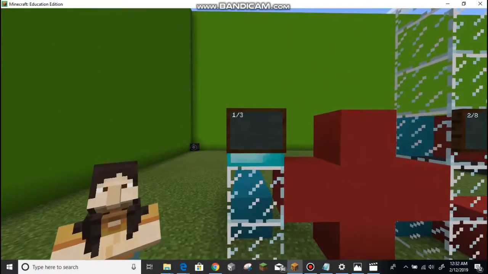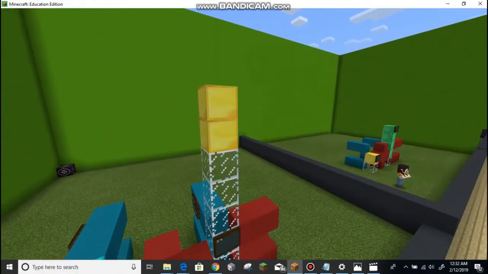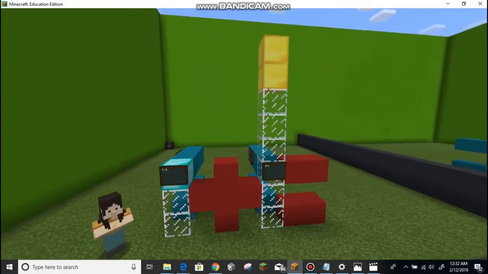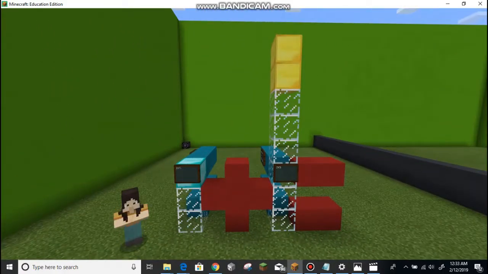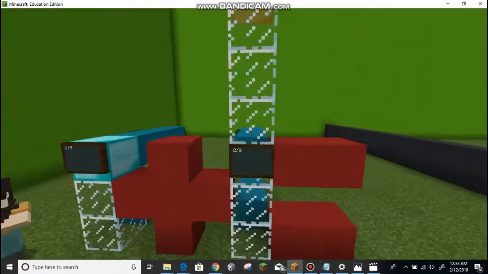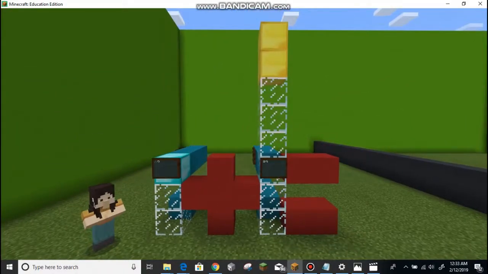Over here, we have 1/3 because 1 out of 3 is diamond. And over here, 2 out of the 8 are gold. So we have 1/3 plus 2/8. Now in our last problem, we saw that the denominator was 6, so the answer always had to be 6. So over here our denominator is 3, and over here our denominator is 8. So how big is our answer going to be? These are not the same size, and you're not going to be able to add them unless they are.